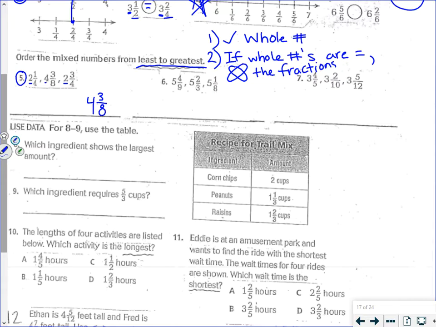Now, being that we have common denominators on the bottom, they're both 4, right? We can just take a look at the numerators to tell us which one is bigger. So 1 is smaller than the 3, right? So this one is going to be first, 2 and 1/4, and this one is going to be second, 2 and 3/4. Okay, let's try this one then. This is where our butterfly method is going to come in handy.